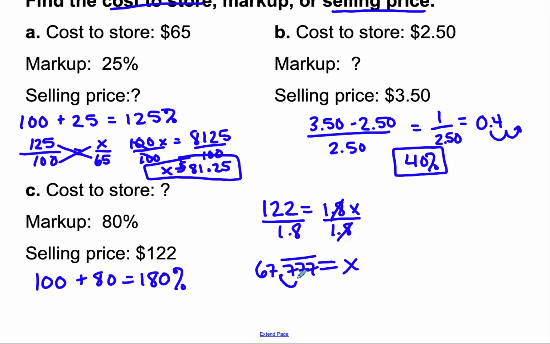So we're going to round. Oops, sorry, let me erase that. I was trying to change it into a percent there, and I don't want to change it into a percent. Let's try that again. I need 2 decimal places for the money, so then I look at the next one to see how it rounds. It's going to round up to 78. So $67.78. That's going to be my original price, the cost to the store.